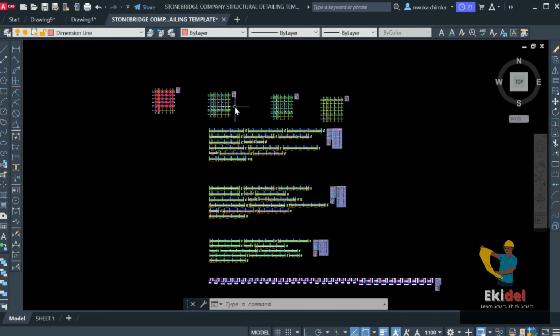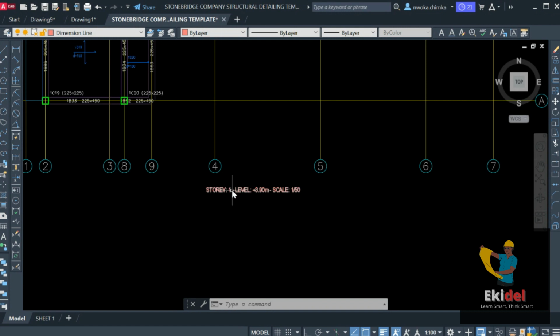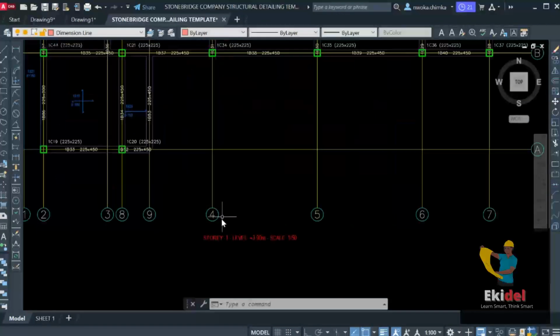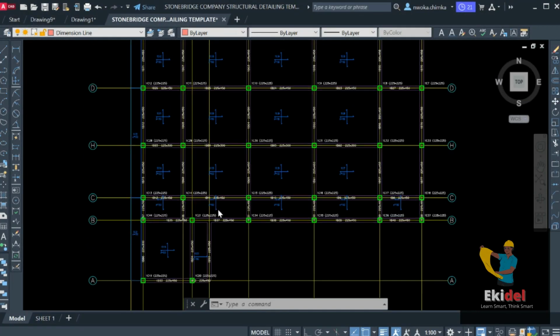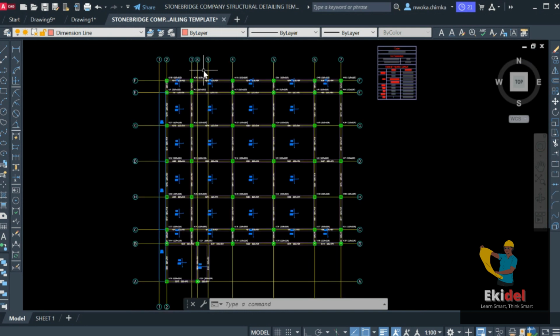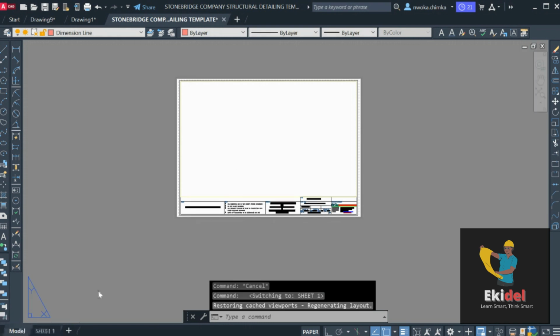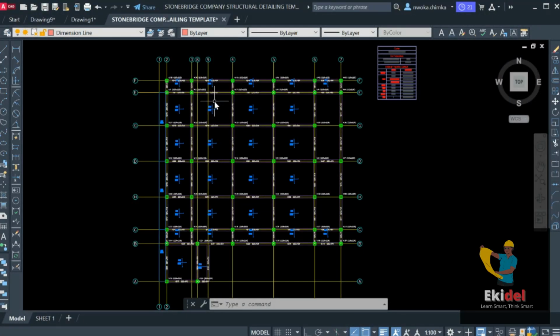So right now, what we will begin to do is to perform this first floor layout, arrange it how it is meant to be, and also put it in this template for printing. So I will say you should pay proper attention. I will take my time. I will not be a bit fast, so that you flow with me one after the other.